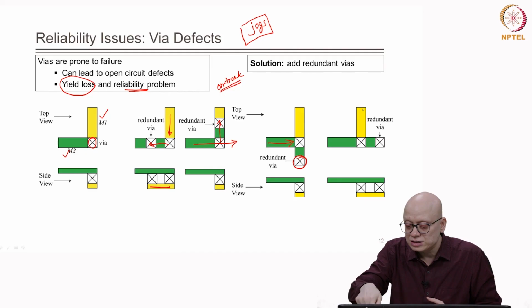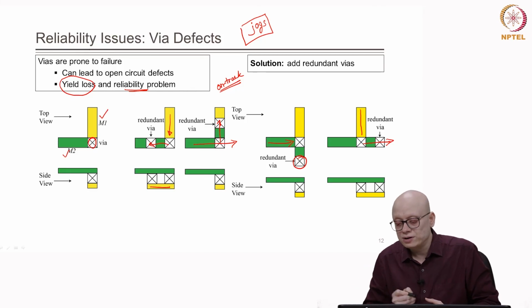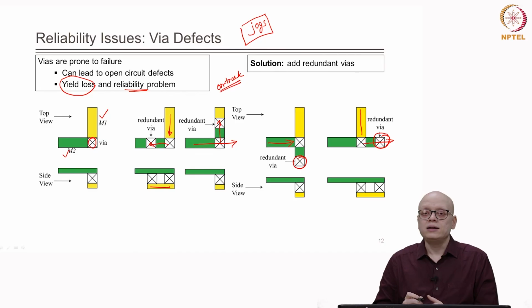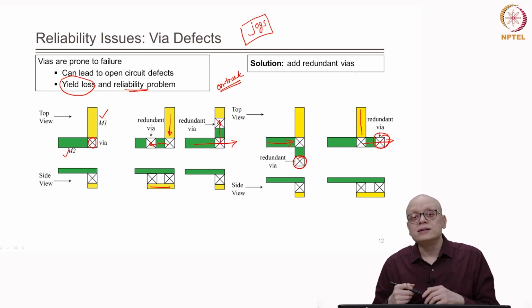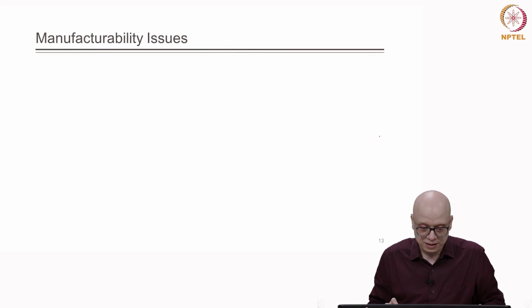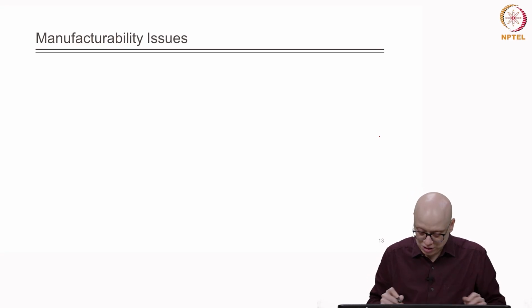So, the preferred direction of M1 is vertical, but it is run for a small length along the non-preferred direction, and here we have this redundant via, right. So, this is how we insert redundant vias to improve the reliability of our design, right. Then we can also tackle some manufacturability issues post routing.